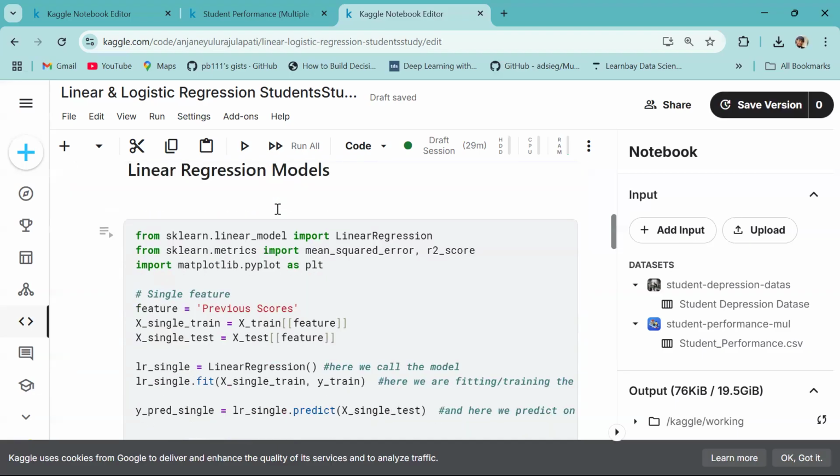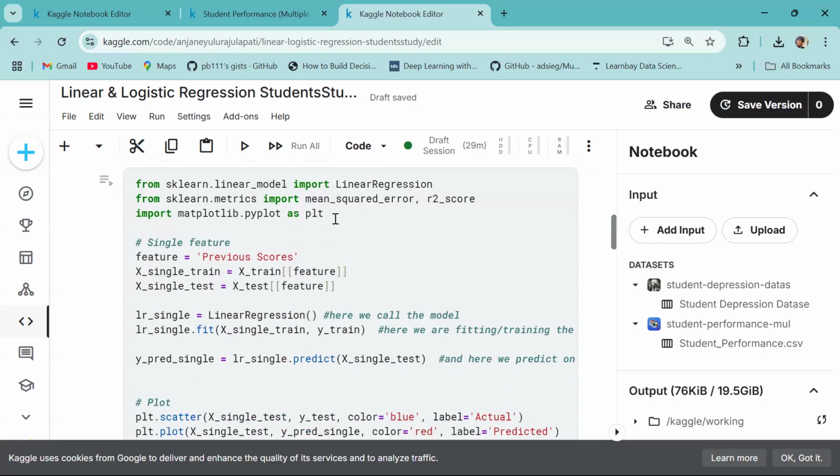Now you know linear regression, which I already explained. The equation is very straightforward: y equals mx plus c if we have only simple linear regression. If it is multiple linear regression, the equation is y equals m1 x1 plus m2 x2 plus c, where c is the constant value. Your m1 and m2 are the coefficient values of the corresponding input variables.